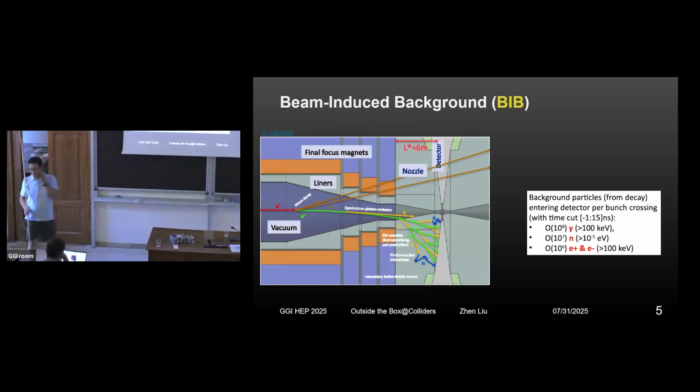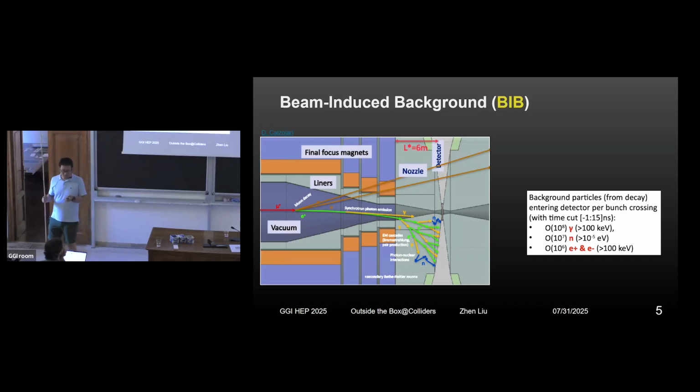Okay, so let's think about the neutrinos, and then you will see what I mean by neutrino slice. Okay, for muon collider, as we know, we are accelerating unstable particles that decay and shower, right? Before the muons reach the interaction point, a fraction of them has already decayed away and generated an electromagnetic shower. A lot of busy stuff happening. People have to spend a lot of computation power to study the so-called beam-induced background. We find there are hundreds of millions of photons above a certain very low threshold, even with the timing cut, and also e plus and minus, neutrons, etc. So basically a very busy environment that affects how we design our experiments.